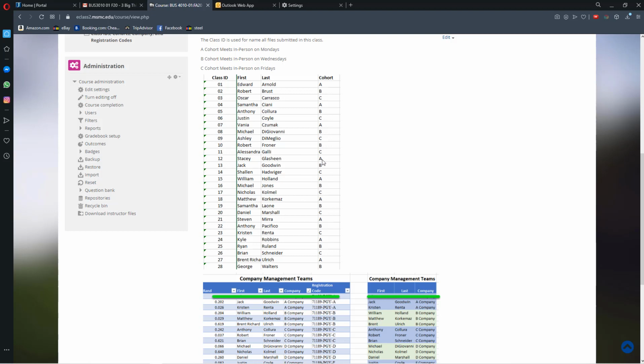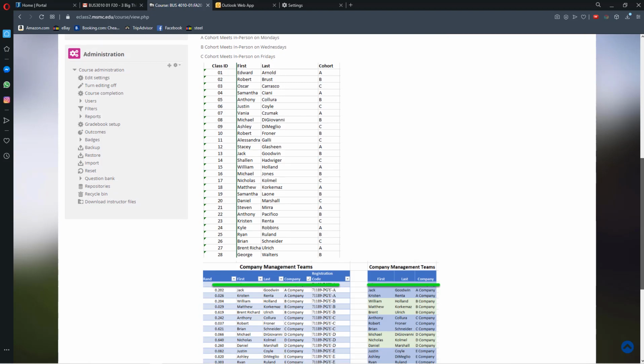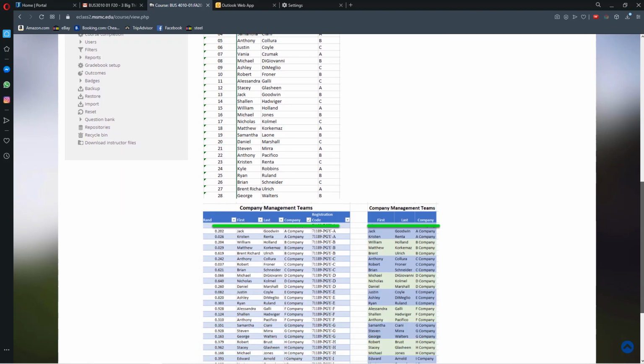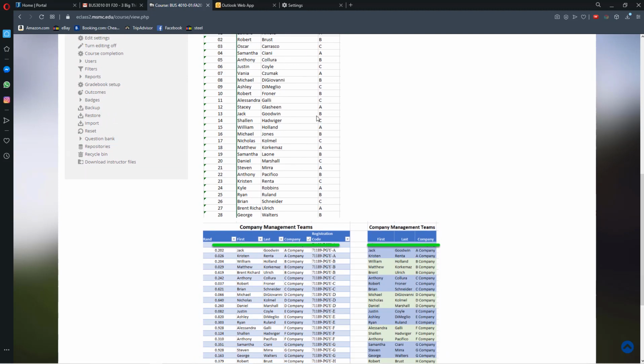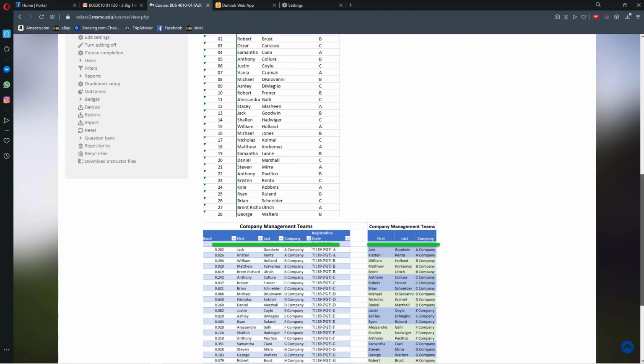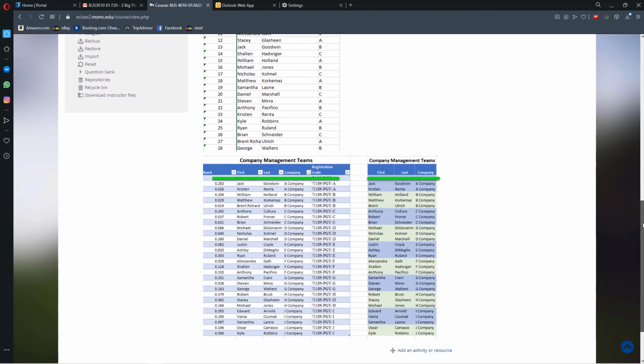And if you forget what day you're supposed to show up, hopefully you know by about the second week. All right, you know already, but this is just a reminder. Or maybe you need to know who else is in what cohort. If you're meeting on Monday, you might be interested in who's on Wednesday versus the Friday cohort that's doing this by Zoom. So everybody has a day that they show up, and everybody else has to participate by Zoom, and I'll do my normal attendance. You know how that works, but I'll show you anyway.